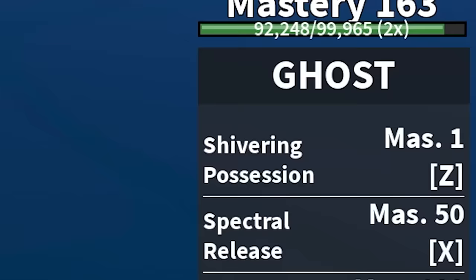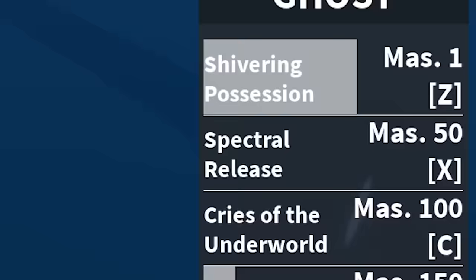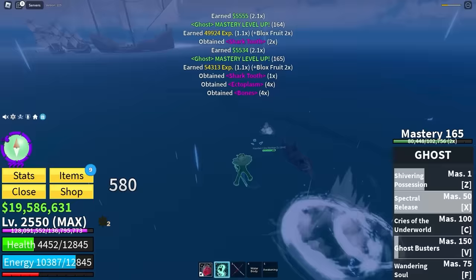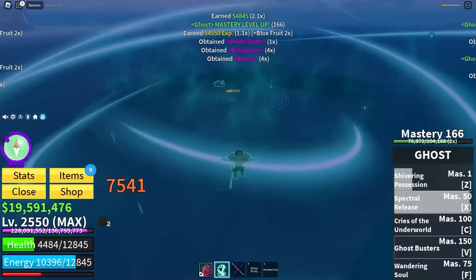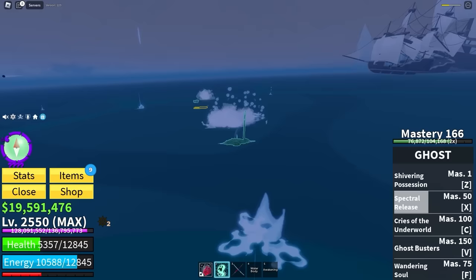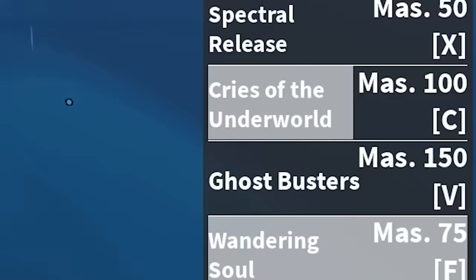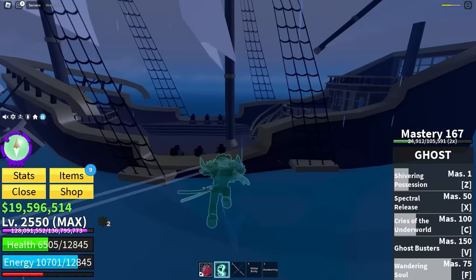Shivering Possession. I don't know what this does, but... Ooh, damn, that was cold. Spectral Release. Oh my God. Wait, these moves are sick. Cries of the Underworld. That was literally me until five seconds ago. Grandma? Wait, this is sick. Wandering Soul? I can just fly. Time to summon the Ghostbusters.